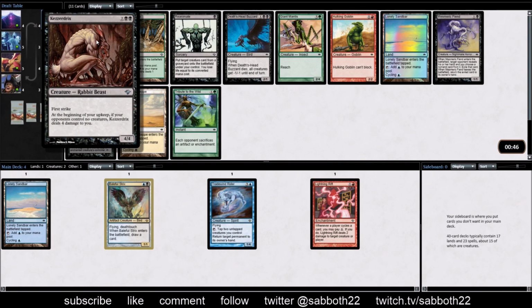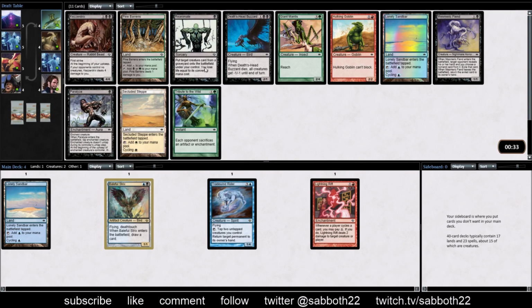Kezzerdrix, 4 mana, 4/4 first strike. That's a good rate. Then again, if you're killing your opponent's creatures, it gets a bunch worse. Kind of a good card in Control. I'm going to ignore it here because we're trying to be red and it's pretty heavy black. Just go for another Lonely Sandbar.